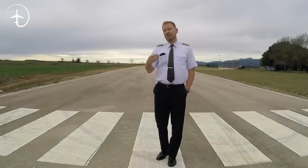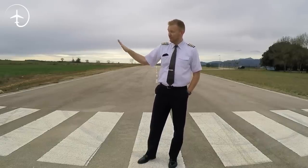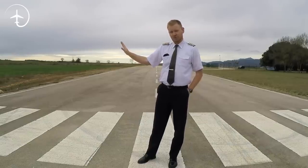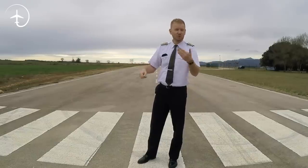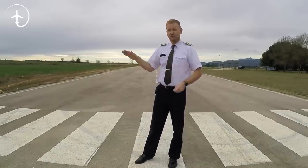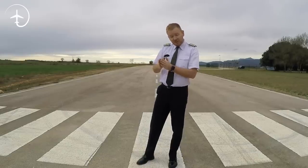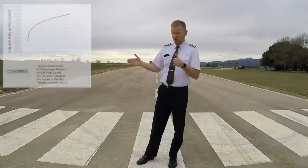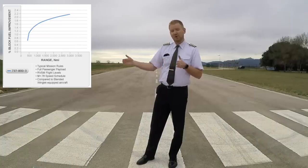There are different ways of doing this, because the thing is, anytime you add something onto an aircraft, you also add weight. And in the case of winglets, since you are putting these winglets on at the tip of the wings, they're also going to create a little bit of torque, which will have an effect on the structural integrity of the wings. So you have to strengthen the wings, and that also costs weight. This means that in order for the winglets to be efficient, they have to be more efficient than the negative effect that the extra weight has. And this increases with the length of the flight — so if you're doing really short hops with a very short cruise, winglets might not necessarily be of any help. But if you're doing longer flights, they become more and more efficient.